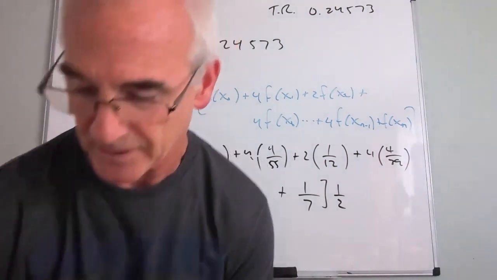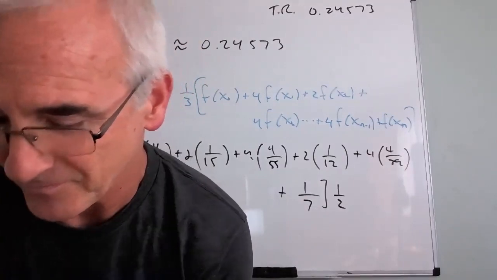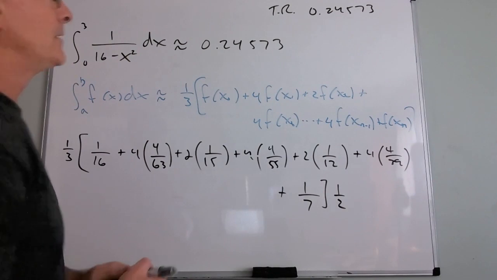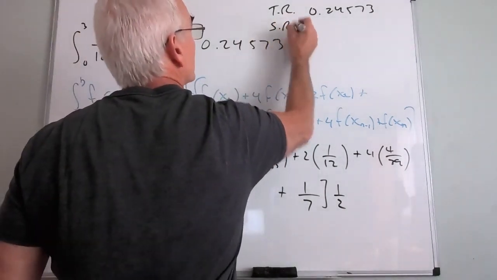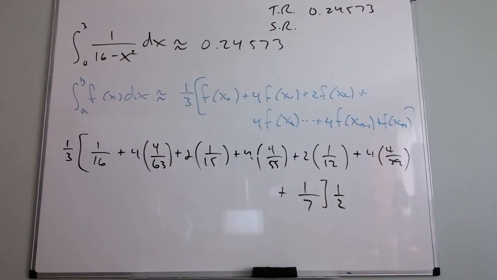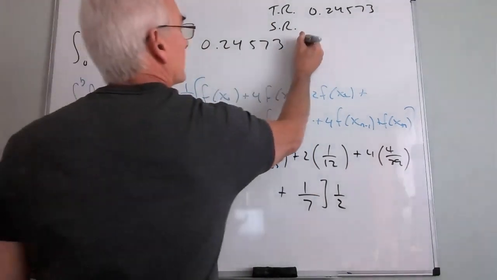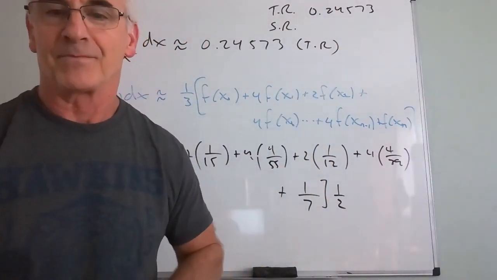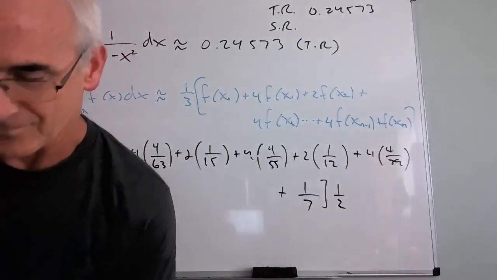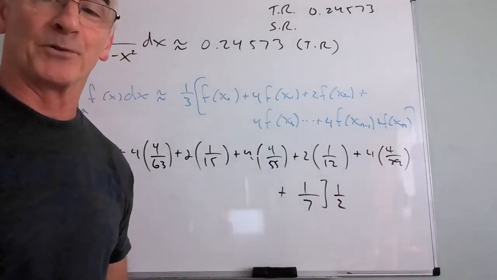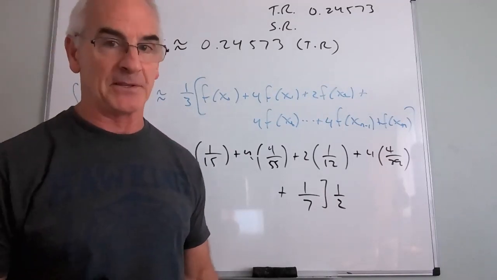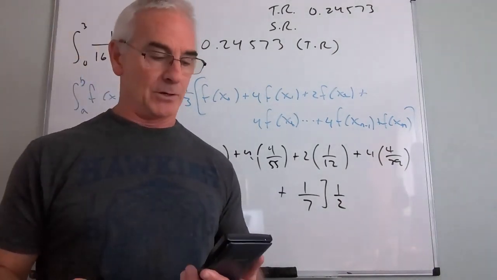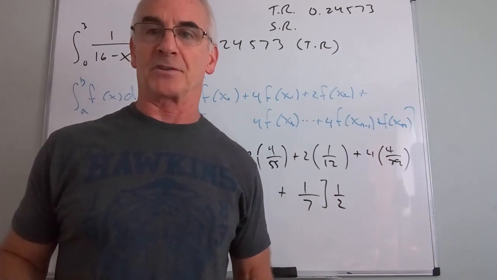All right, let me know when you got a number. I got one. This is where having a cheap calculator is very beneficial. I got an answer. Is it close to the first one? Absolutely not. I must have messed up. So here's the quick proof. It should be close to the first one. It can't be the same, but it should be relatively close. Does anybody else have a number? I got a number. And my number is close to the first one, so I trust it.